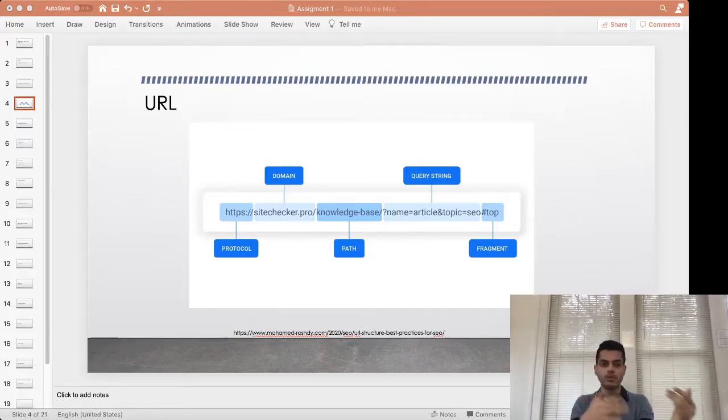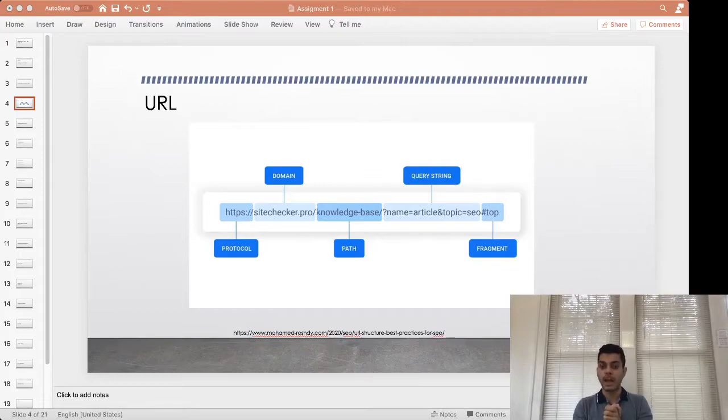That is your house. So you go to a house. You go to the path. That is like the front door or the back door. I would assume the front door, and then after that you say, hey, my name is this and I've come here for this information. All right. So that is what your query string is. A query string provides information from the client side to the server side.